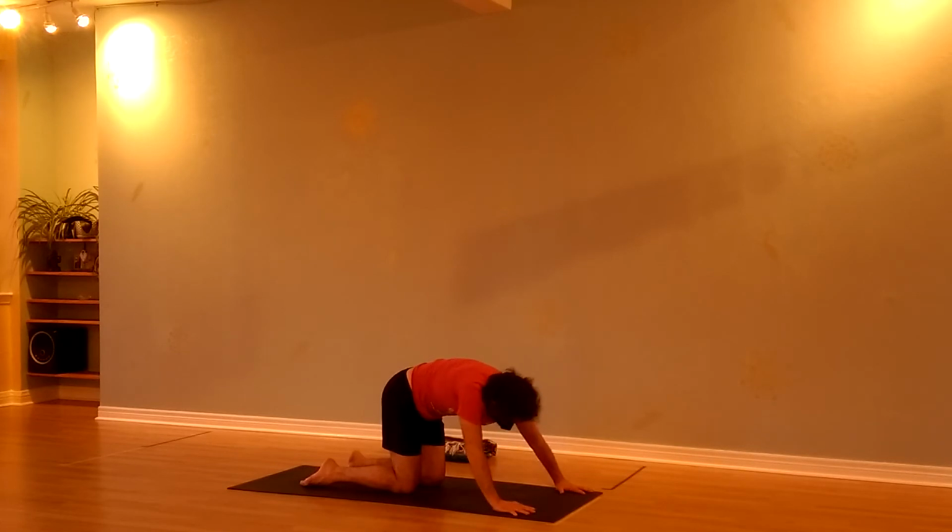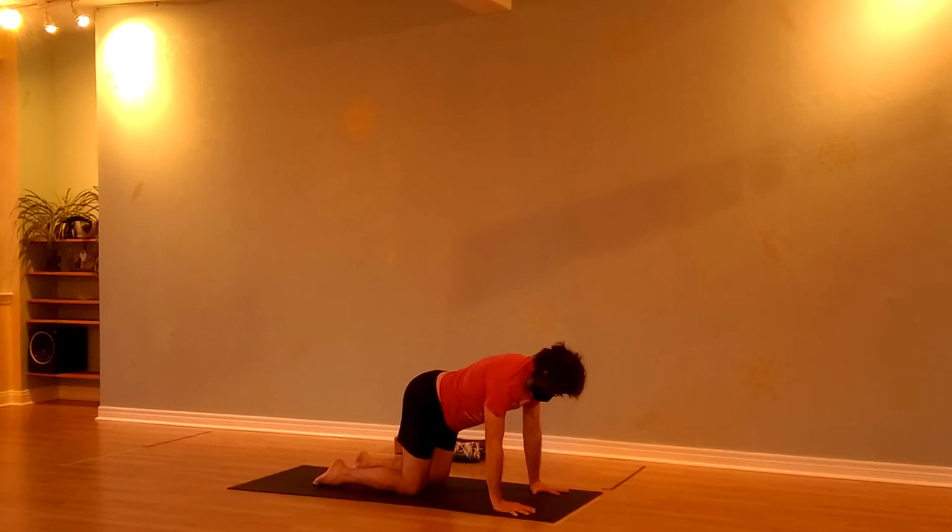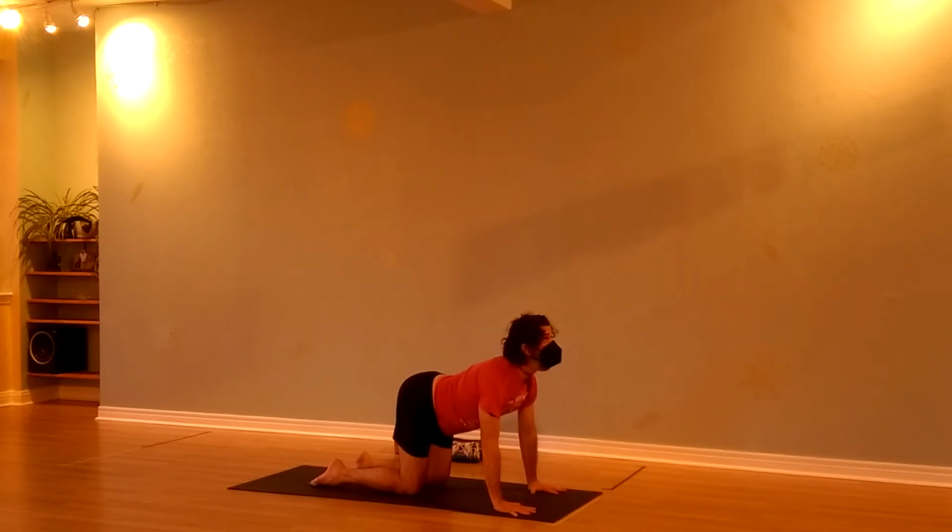Come into table. Inhale into cow and hold that pose. Really send the crown towards that tailbone. And as you send that crown back, pull the shoulders away from the ears. Chest pressing through the upper arms.